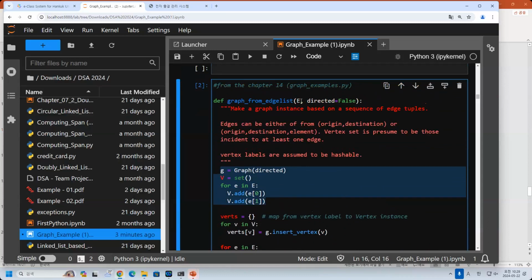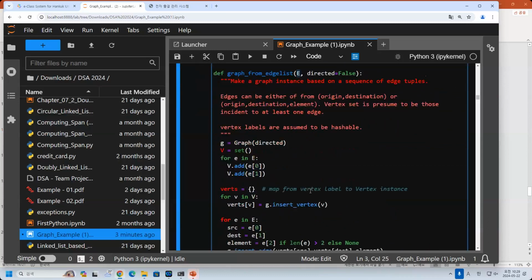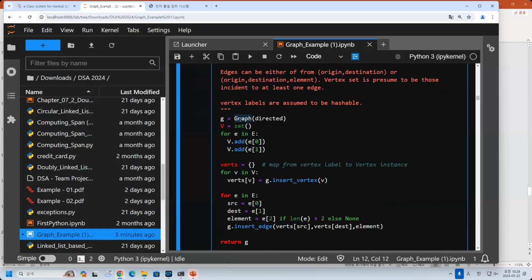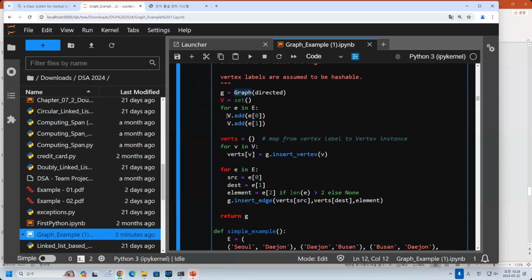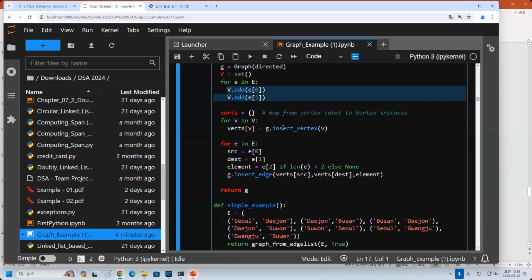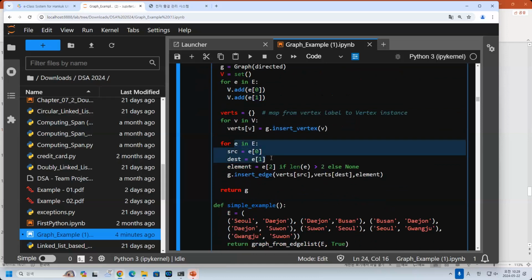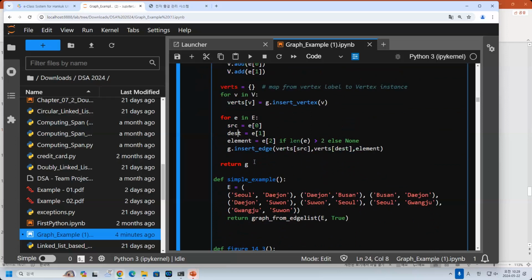The graph is based on the selection of data. Check this one. I will create the graph, and then for every V, I will insert the vertex. For every E, there will be a source and destination, and then I can insert here.